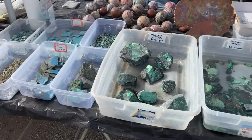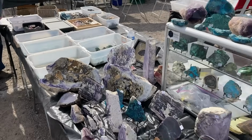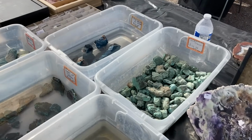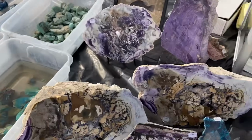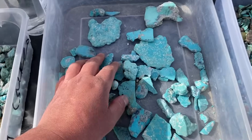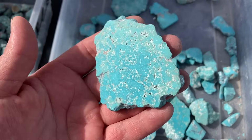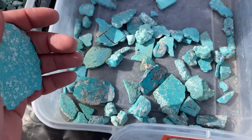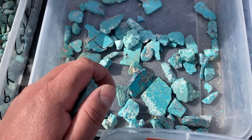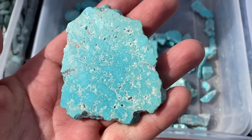All right. So folks are always asking me where to look at turquoise. I've been saying it for years. Definitely check out McKay. McKay's got some of the most interesting stuff. Here's some Mongolian, $1.50 a gram. 100% natural, no stabilization. I bought most of the stuff he had at Denver and Desert Gardens. I love this stuff.